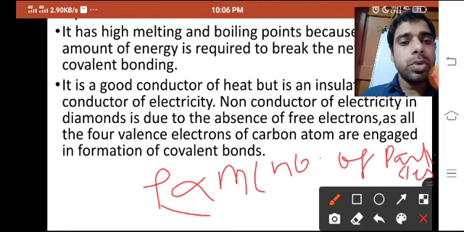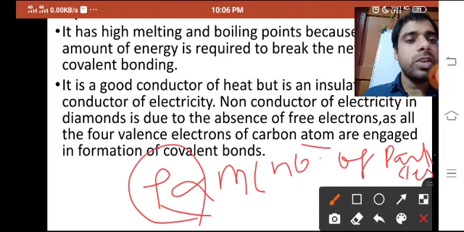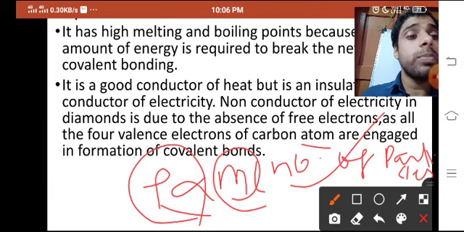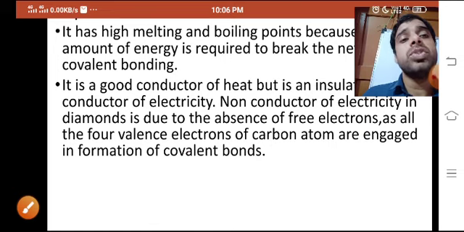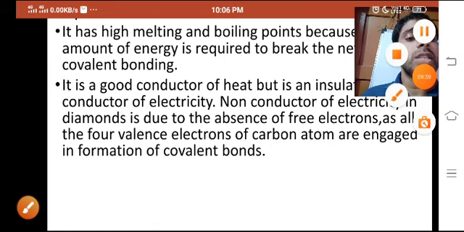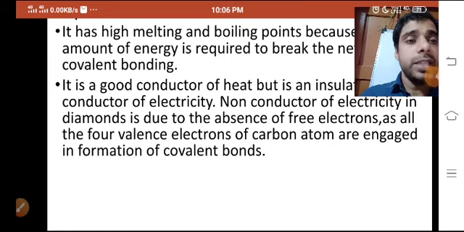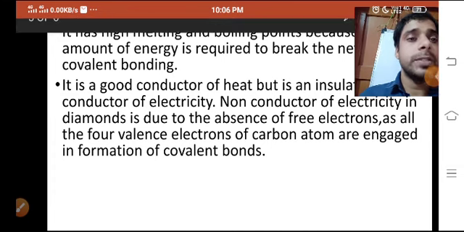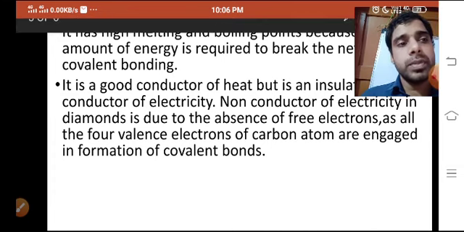So if close packing is there, that means the number of particles is increased, that means mass is increased. So that's why its density would be high. You have understood, so that is the reason. Now, these are all the properties you have to do. Thank you dear students. Thank you.